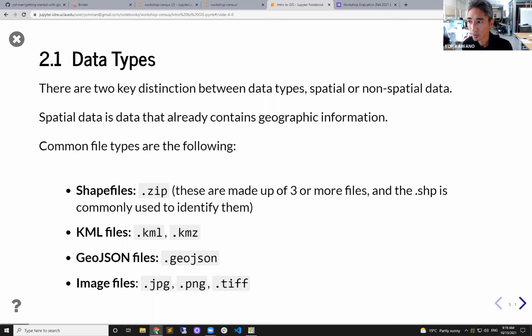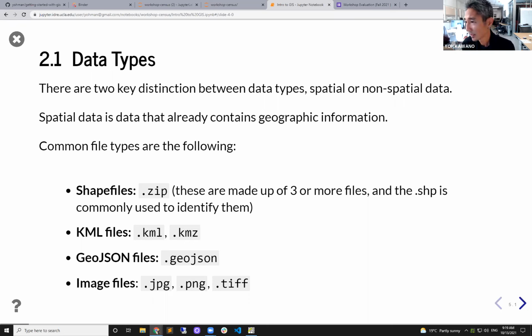And then we have GeoJSON. This JSON stands for JavaScript Object Notation. And it's a very open standard for spatial data. And it follows this JavaScript notation. It starts with curly brackets, and it's all just text. And then it has coordinates, and it has properties. And you can do lines, points, and polygons with GeoJSON files. I'm going to cover this a little bit as well.